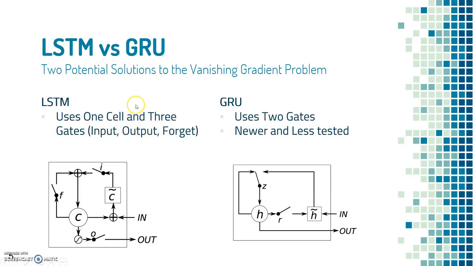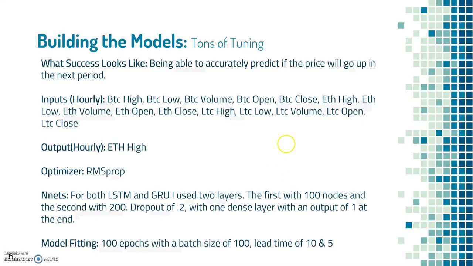A bit about LSTM and GRU and why I chose these two: they're both focused on conquering the vanishing gradient problem. GRU is a bit newer and not necessarily as well tested. It's also a bit simpler — the LSTM approach keeps memory in a cell evaluated using three gates, while the GRU only uses two gates. Some people have hypothesized that because of this, GRU generalizes a bit better and learns more quickly on smaller datasets. I wanted to test whether those things were true based on my data.